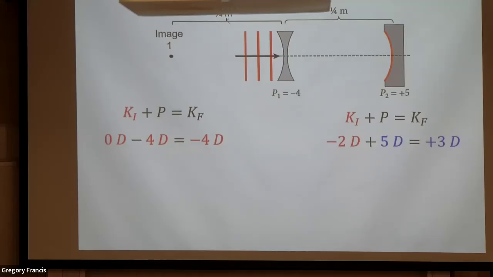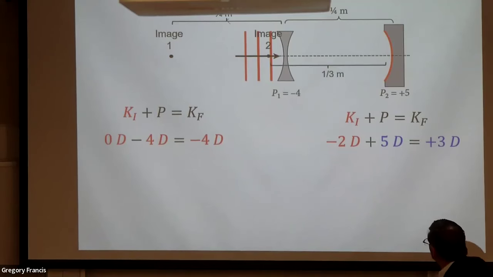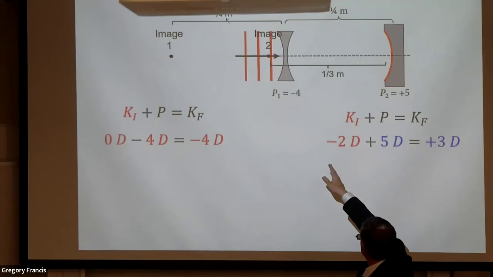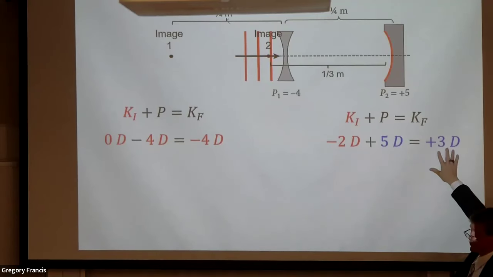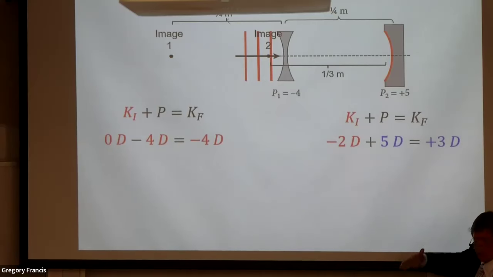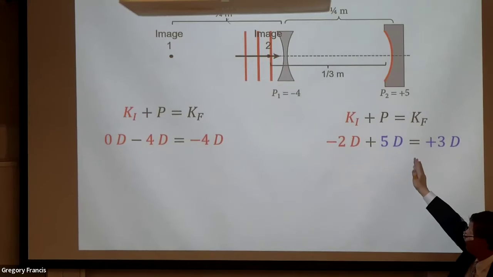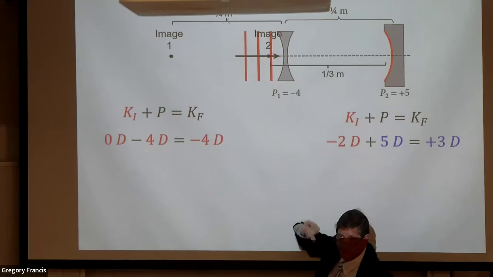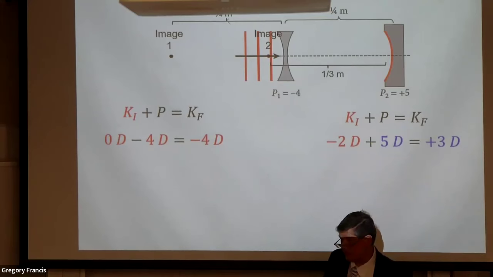But when it hits a mirror, it changes direction. It's no longer going to the right, it's going to the left. And if it's going to the left, it's going to hit that lens again. Whoa, twice the fun. We get to play twice, okay? Now, the question is, what does that wave look like when it gets to the lens again? Well, if it has a curvature of +3, that means it's heading to a point that's 1/3 meter away from that mirror.